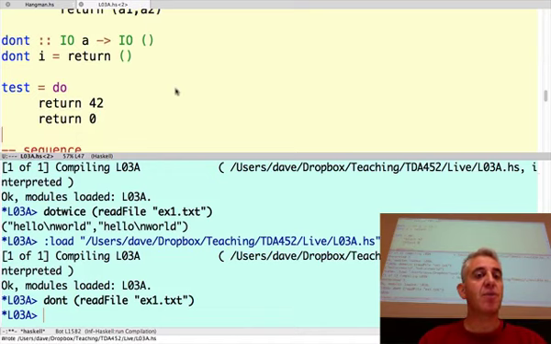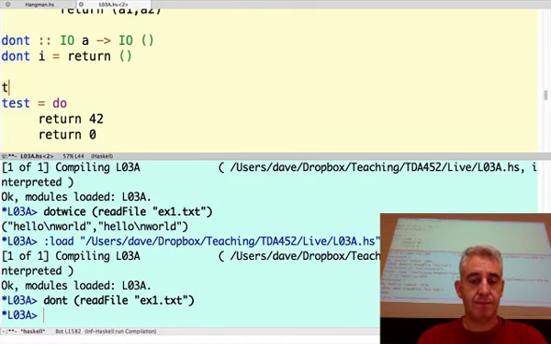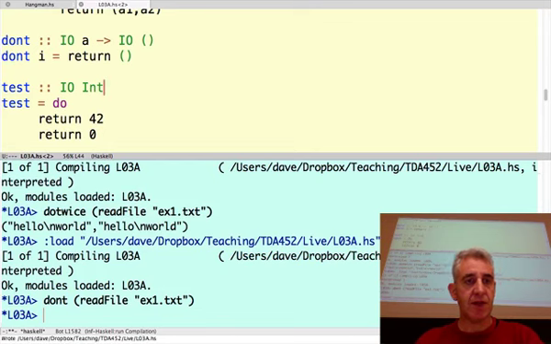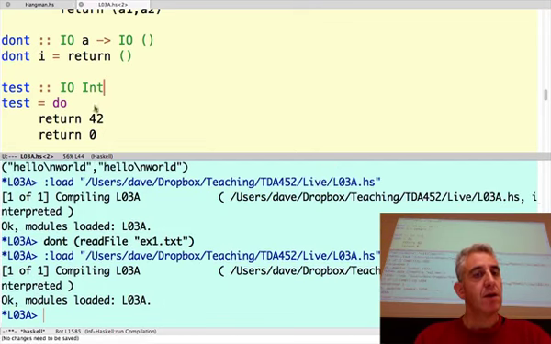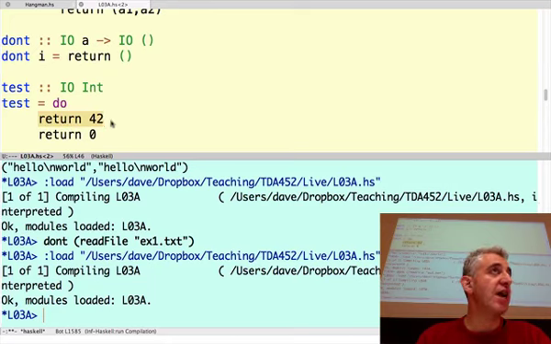So that's a perfectly good program. It has type IO of, let's say, int. The first line has an IO type, which it has to have. It has type IO int. The second line also has type IO int, and that's the type of the return for the whole thing.